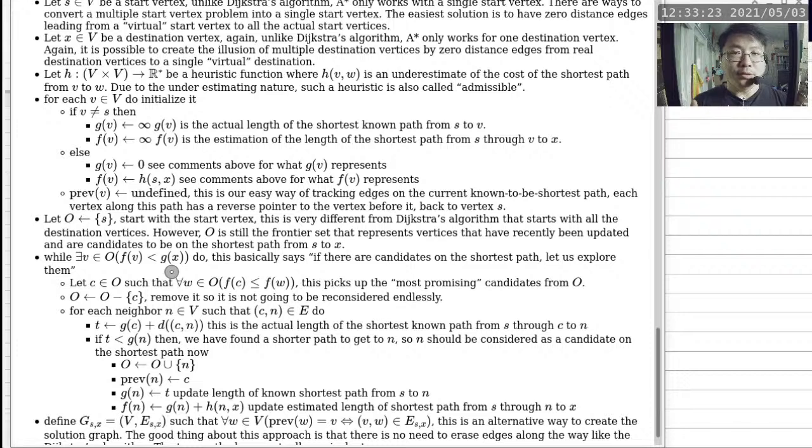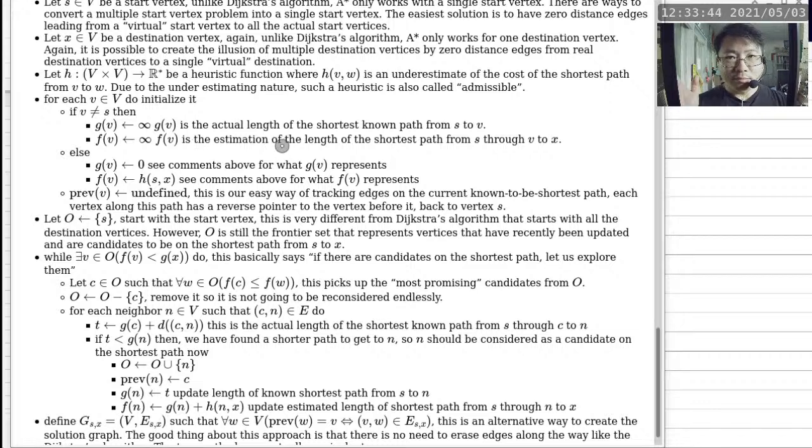Let's think about what this means. We are focusing on just this comparison here. What does it mean when f of v is less than g of x? First, do you remember what f is representing and what g is representing? Those are all explained up here.